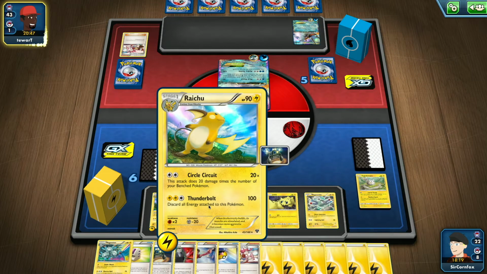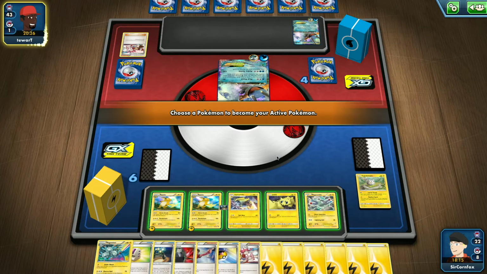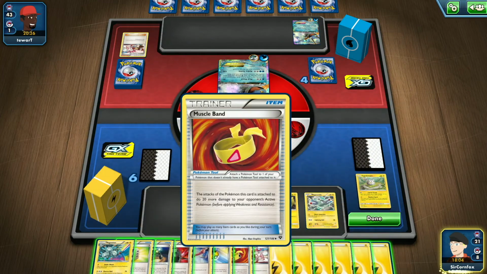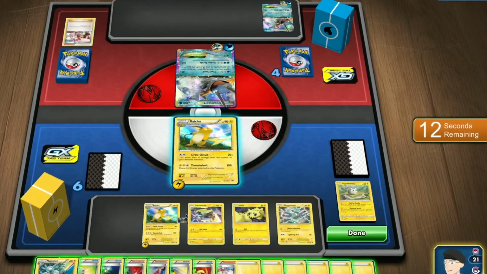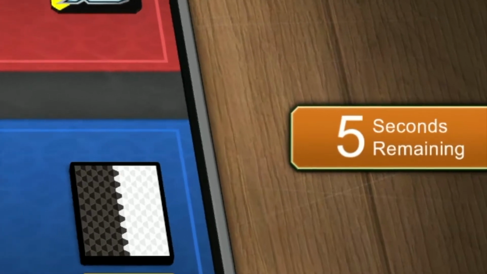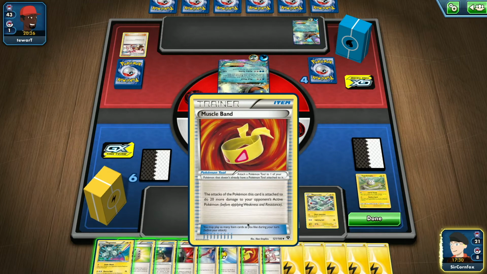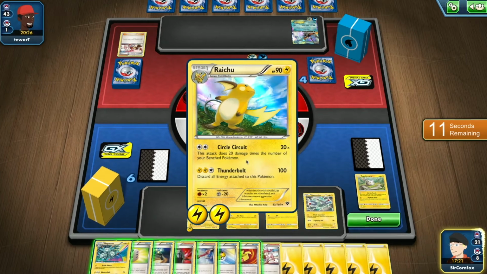Oh! I think I just accidentally set up something perfect. An Emergency Thunderbolt, my level card. My level ball is pointless right now. Okay, I got it. Ah, damn it. 2, 4, 6, 8. Okay. So 20. Right? 180, right? Maybe not. Maybe I don't want to do that just yet. I think I'm going to save that for Raichu.